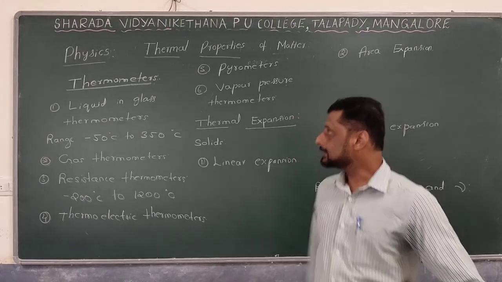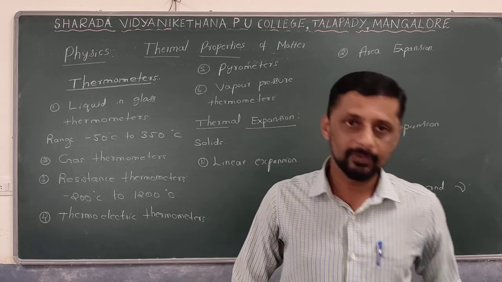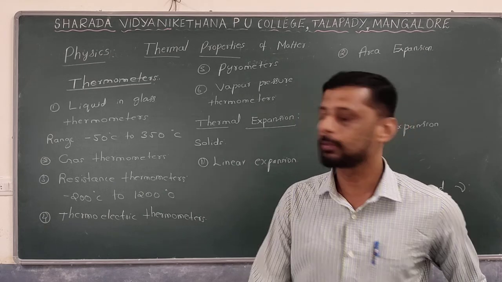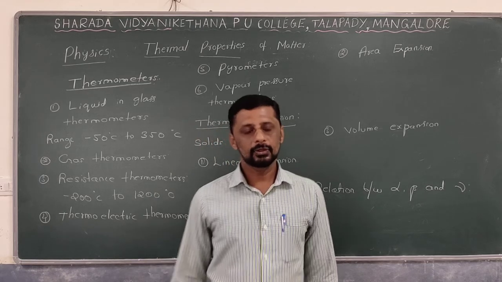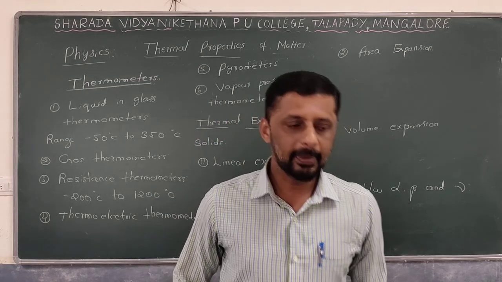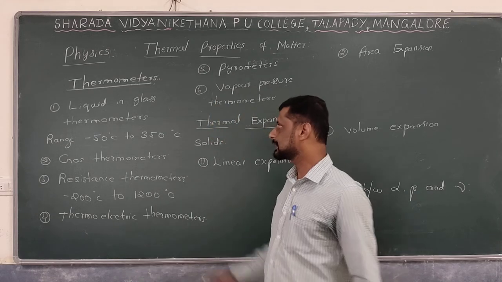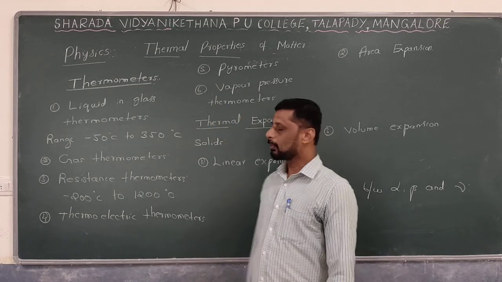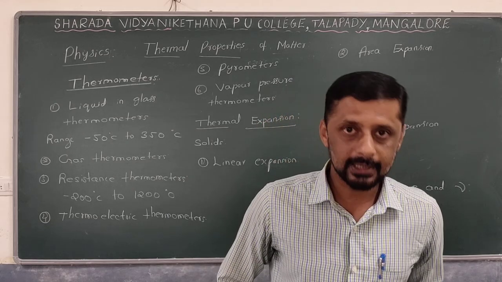Okay students, next, the device which is used to measure the temperature of a given substance or a given body is called a thermometer. So by using a thermometer, you can measure the temperature. There are different types of thermometers depending upon different types of applications. The most commonly used thermometer in our day-to-day life is the liquid in glass thermometer.